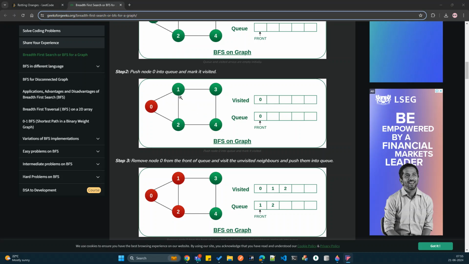Its connected nodes are 1 and 2. Similarly, when I pop 1, I will have to update 3, but not 2. For that, we'll have to make sure of maintaining one more list, which is the visited nodes.